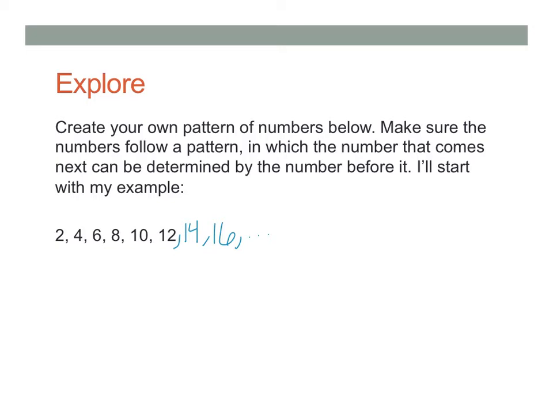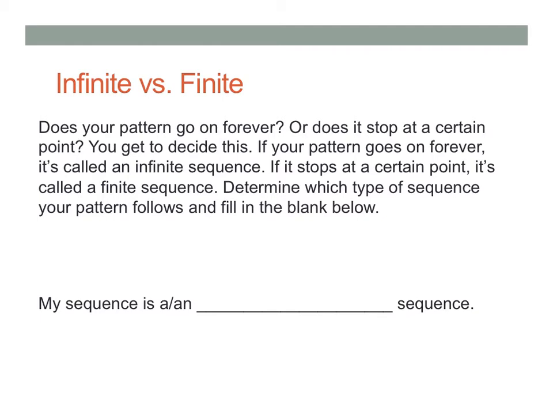So I want you to now create your own pattern. Infinite versus finite. Does your pattern go on forever, or does it stop at a certain point? You get to decide this. If your pattern goes on forever, then it's called an infinite sequence. If it stops at a certain point, then it's called a finite sequence. Determine which type of sequence your pattern follows and fill in the blank below. My sequence that I created is an infinite sequence, because that's what I've decided.